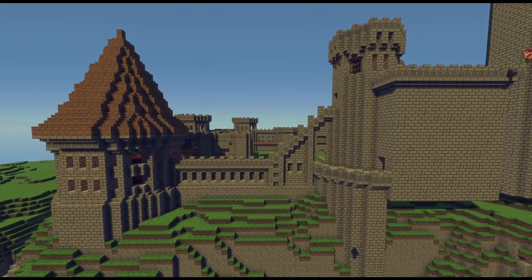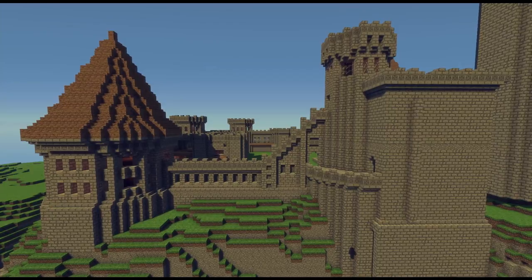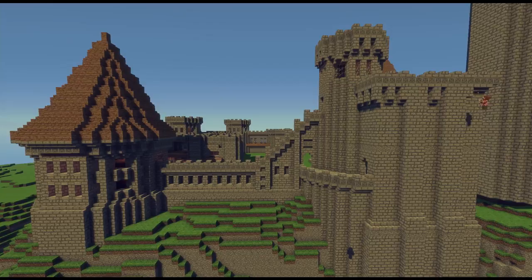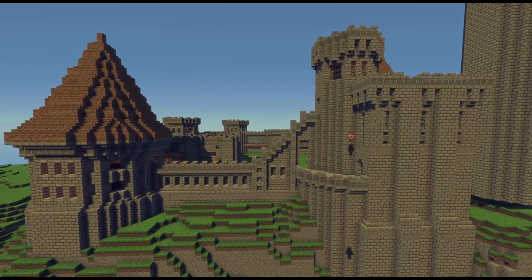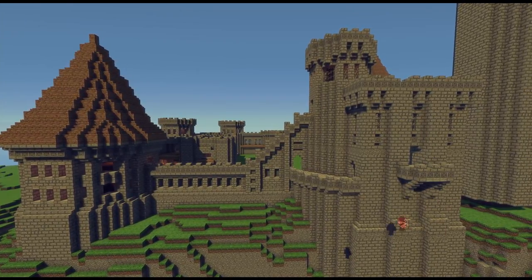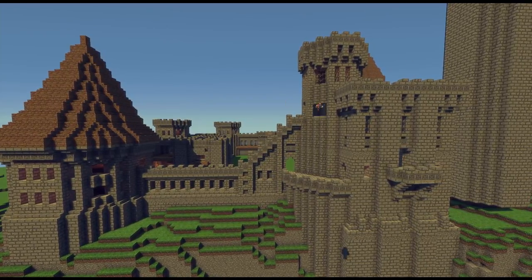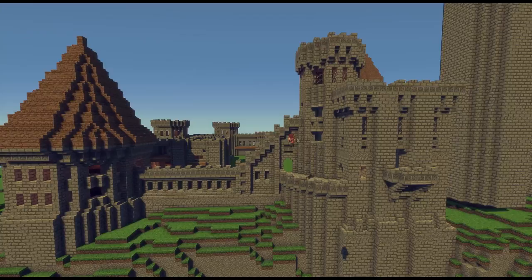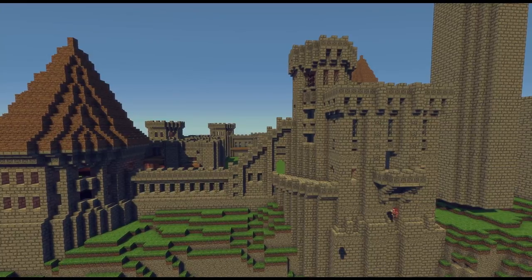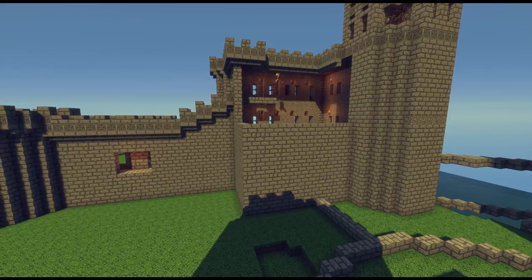This section of wall is a lot lower than the rest of the castle's walls, but that's not a problem since it faces the ocean and there's already a very large steep cliff attackers would have to climb. There would be no way for any siege equipment to reach that side of the wall. To add variety I left the tower on this side with a flat roof so battlements can be placed on top.